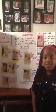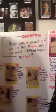And this is the question we're going to be exploring today. How does the amount of salt in a glass of water affect the ability of different objects to float? So that's the question we're going to be exploring through this whole entire science fair project.